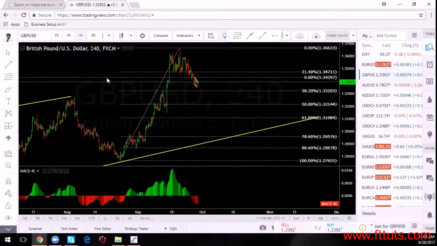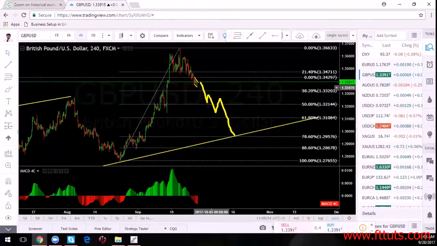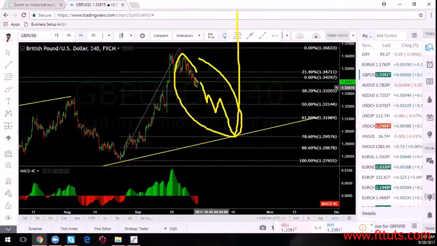There's a number of rules that tell you it's no longer valid. See? All these rules fit into each other very nicely. It makes you understand the whole structure very well. So as long as it hasn't broken the trend line and the bottom of the fib, it can come all the way to here and turn to the upside. These would be the retracement fibs.